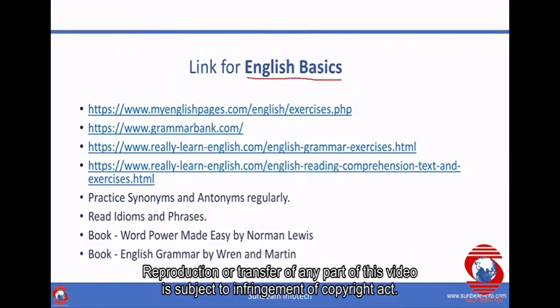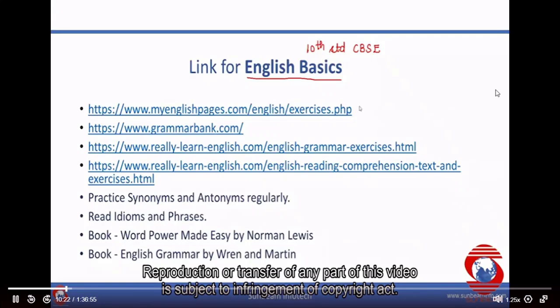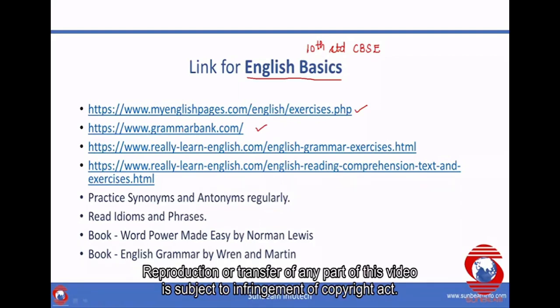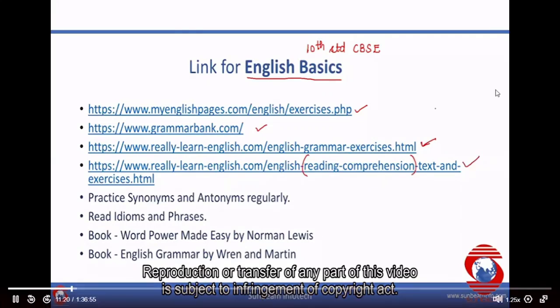What is the level of English? It is 10th standard CBSE level, right? So what is the level of English? It is 10th standard CBSE level. And this is what is expected from you all also. That is आपके जब तक 10th standard questions immediately. So if you observe here, I have given you grammar में क्या है? Passive, active, right? English. So now, पर उसकी revision होनी चाहिए, right? Because you must have not done it during your engineering course. तो अभी उसको start करो. Fine. So for that, I have given you different websites from where you can practice. And then there is a part called as reading comprehension. And this part का वो पढ़ करना है.